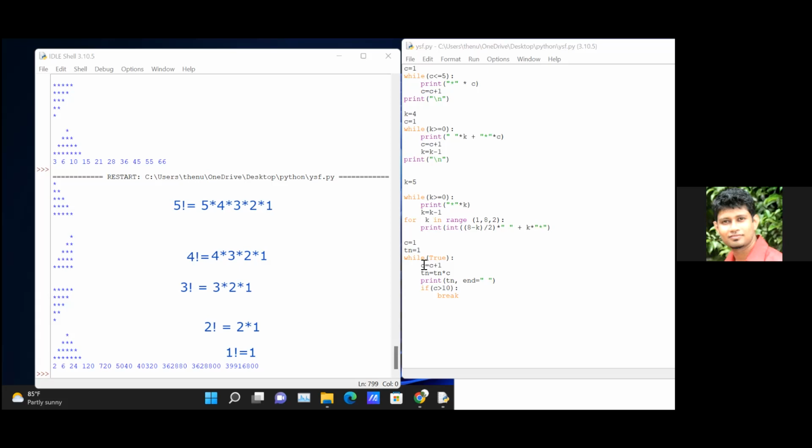First one is 1, 1 into 2 is factorial 2, that is 2. 1 into 2 into 3 is factorial 3, that is 6. Then 1 into 2 into 3 into 4 is factorial 4, that is 24. That into 5 is factorial 5, 120. That into 6 is 720, that is factorial 6. So that is also correct. You have done the other way, but anyway, you have generated the answer.